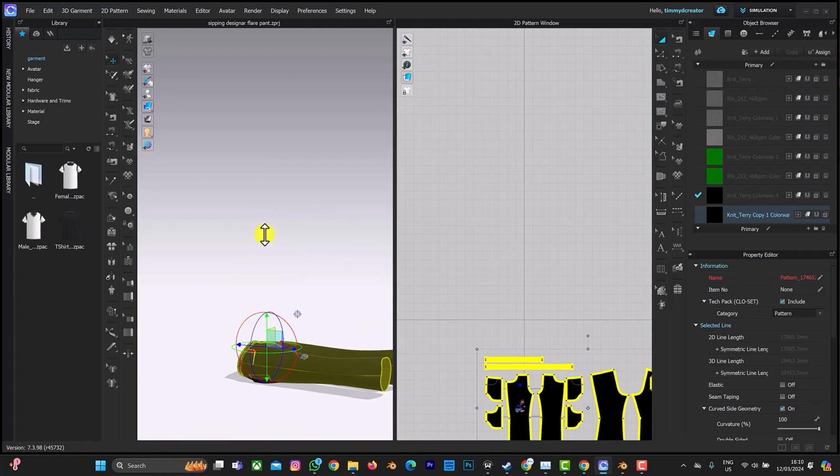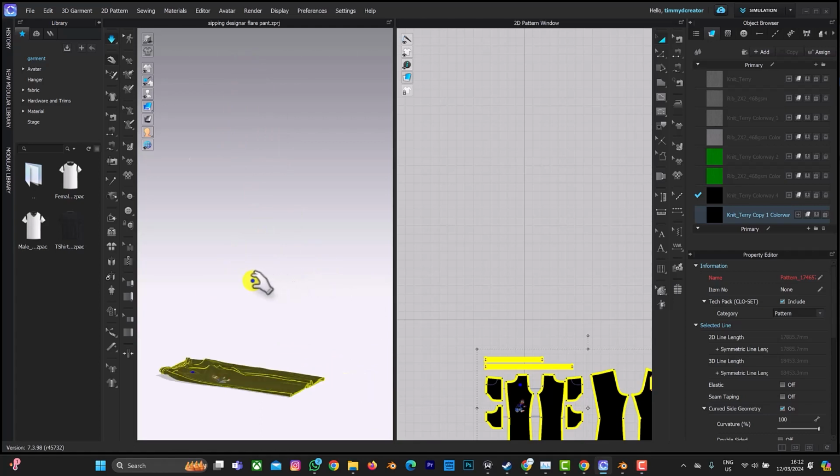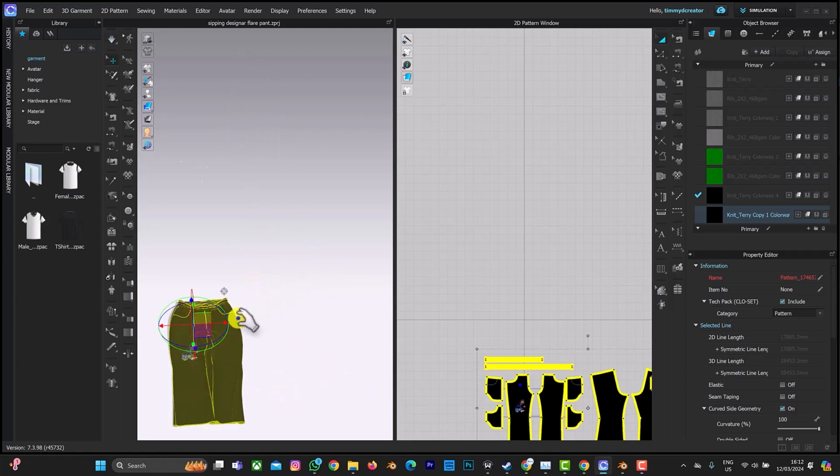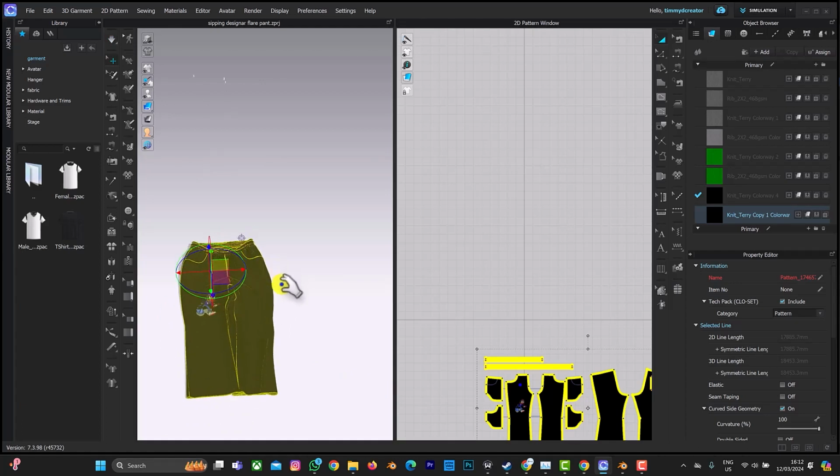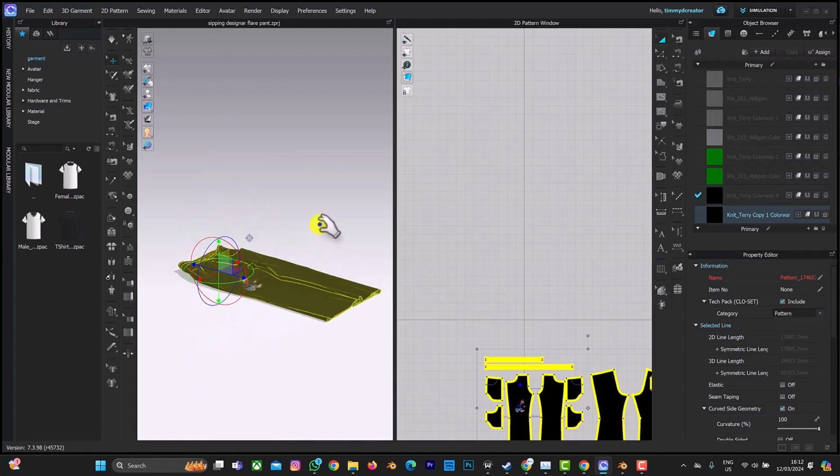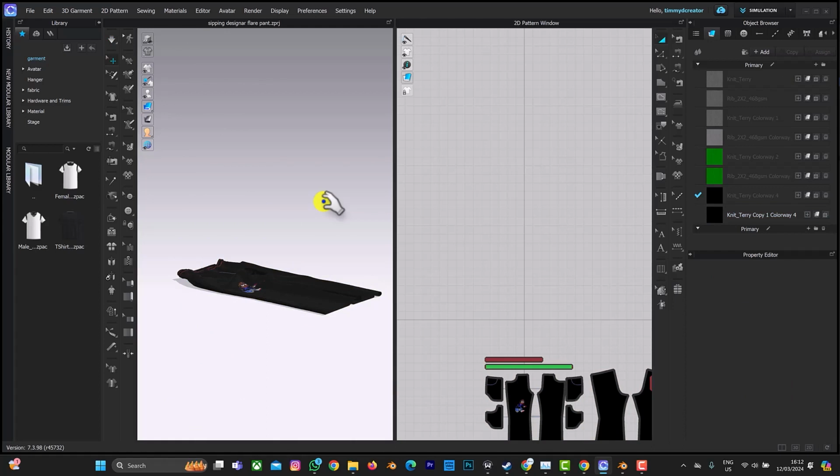So I've clicked on spacebar for it to simulate. I'm going to skip this part of the process of it falling because it takes a bit of time. So let me skip this. Now that our design has fallen, this is it here. This is the design here. Now that it has fallen, the next thing we need to do is to export it.